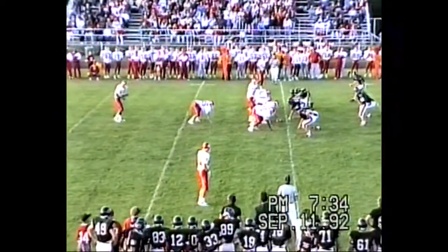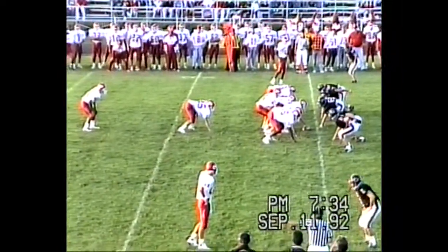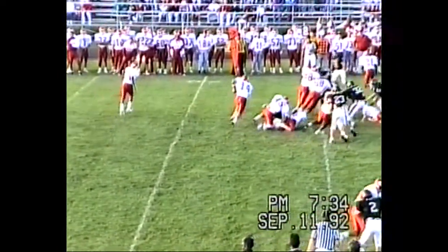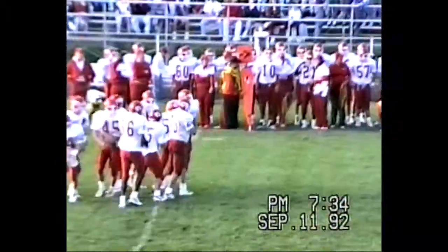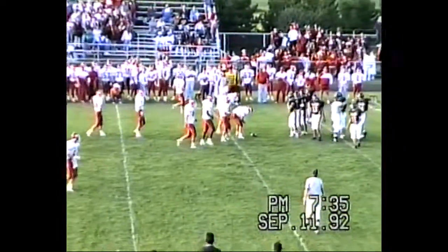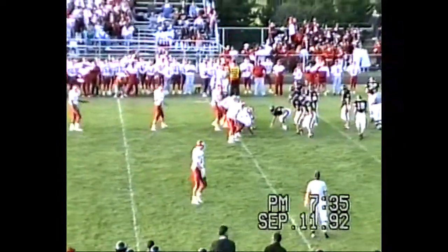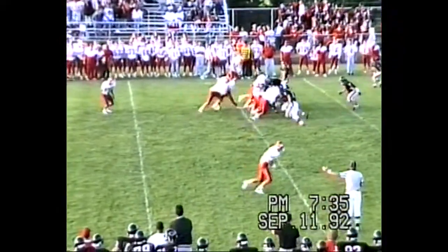I formation once again, Johnson at quarterback. Behind him, Roberts and King. The long count. Turns and fakes the handoff, rolls out the left side, pitches back to King. King tries to turn the corner, but gets hit about the line of scrimmage and bowls forward and picks up about another first down. Clock is moving with 10:35 to go here in the first quarter. London with the football at the Circleville 39-yard line.